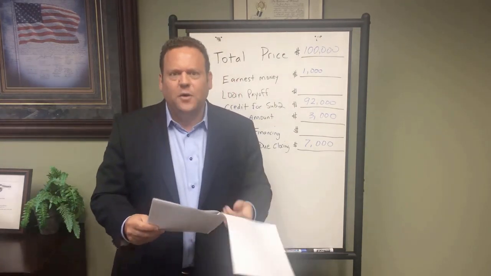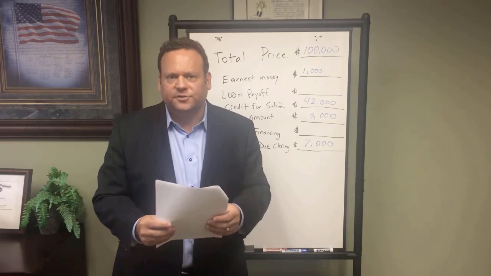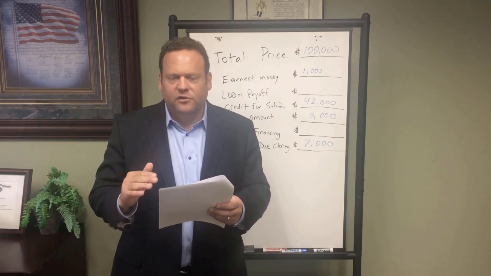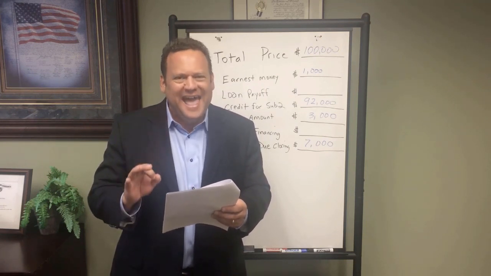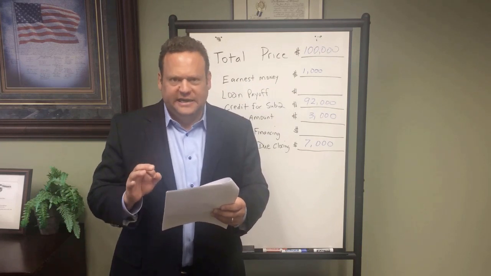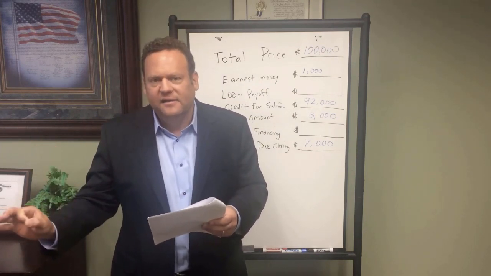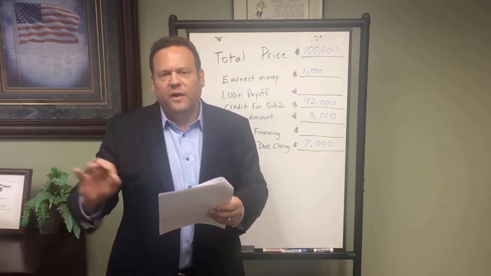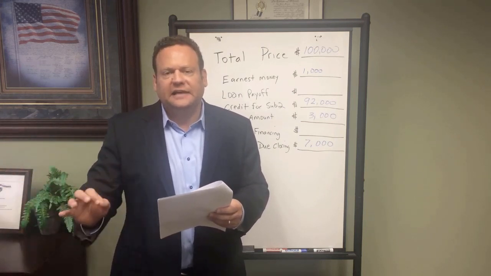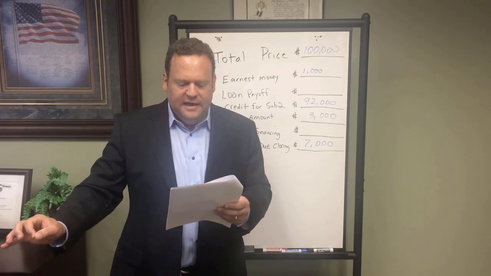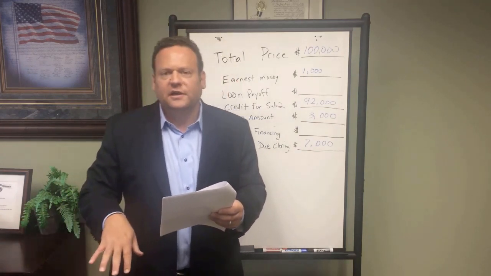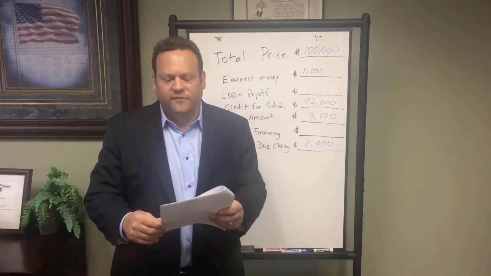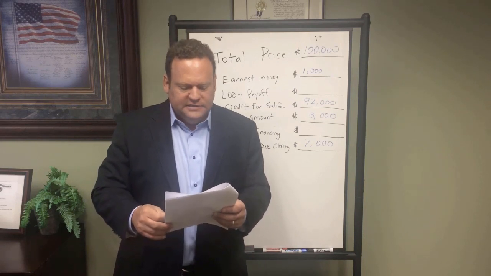Paragraph 8, they agree to provide you access to the property. You need to show it to contractors or prospective tenants. Number 9, it not only doesn't prohibit you from assigning, but it specifically says you can assign it. And if you do assign it and that person doesn't pay, then you're not liable. Because normally when you assign a contract, you sign away your rights but not your obligations. This says if you assign it to a third party and they don't object to it within 48 hours, and you give them notice that you've done it, then they're going to agree to waive any liability against you if that party you assigned it to doesn't perform.